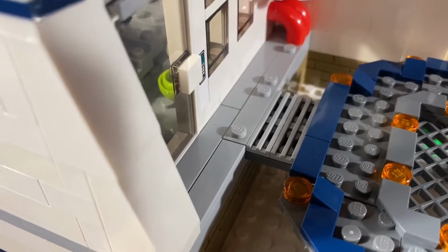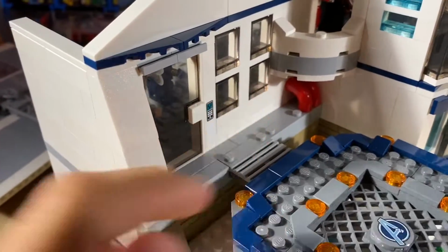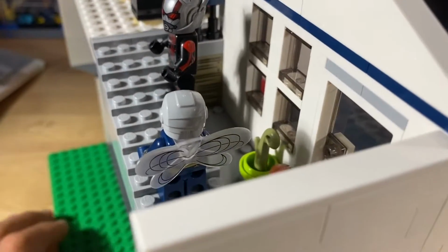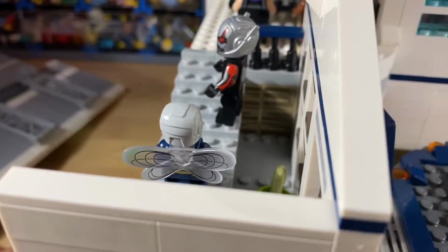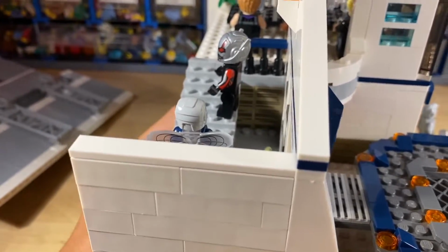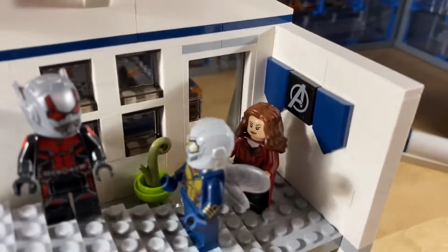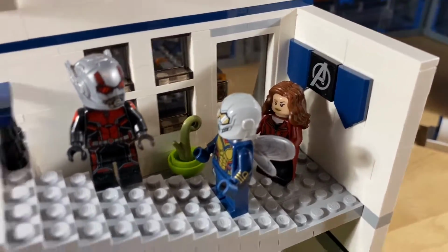You've got the little bridge over there, the little hand scan to get in. See, not much going on here either. We have just another simple potted plant. I did use some stickered pieces to give a bit of a wood wall detail, if the camera would like to focus. That's it. And we'll just put a little banner up here, just some little wall decorations.